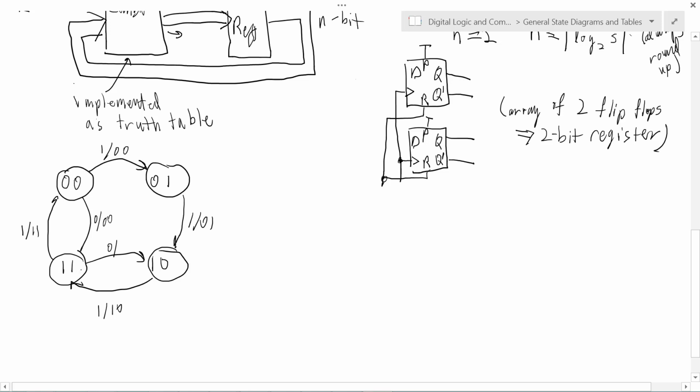Then input 0 and output this value here, 1 1. Going backwards, input is 0, current state is 1 0, so output 1 0. And input is 0, current state is 0 1, so the output will be 0 1 for this condition.